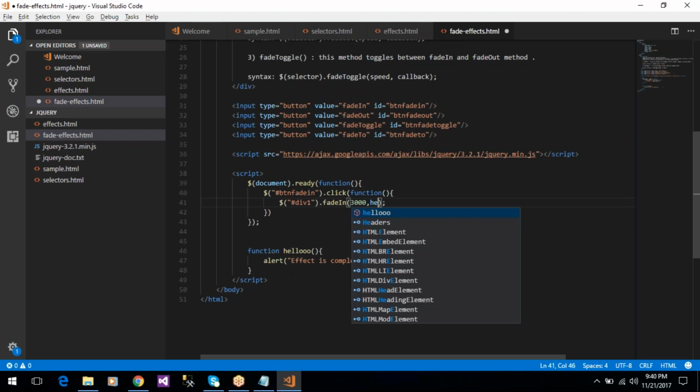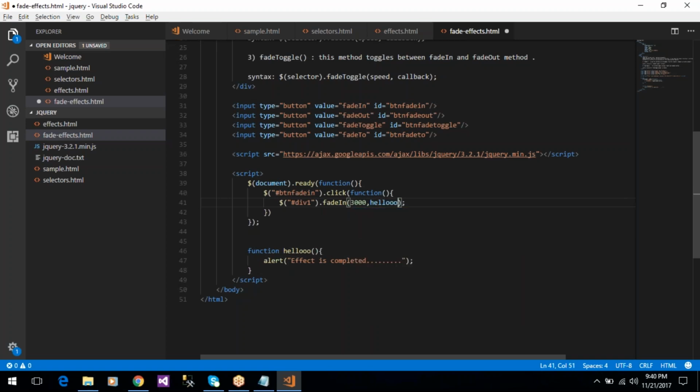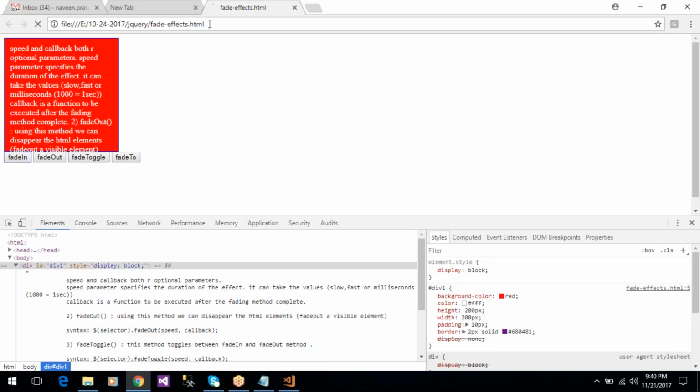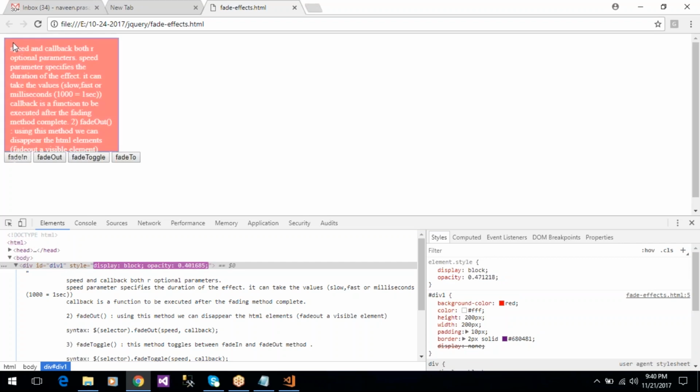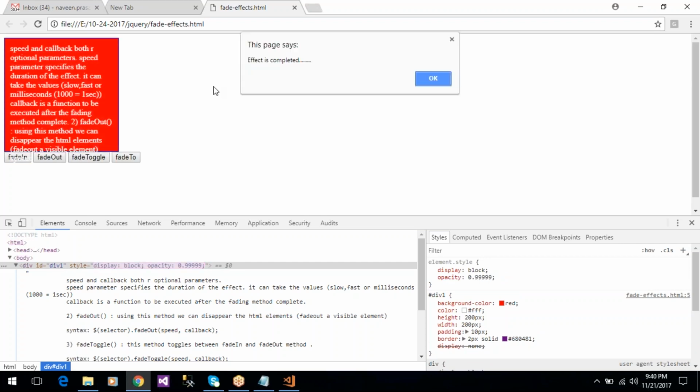So call that function name here, hello is the function name. After the fadeIn method completes in 3 seconds, this function is executed and displays the alert box. So click on this button. After 3 seconds the fade effect is completed and the alert box is displayed.